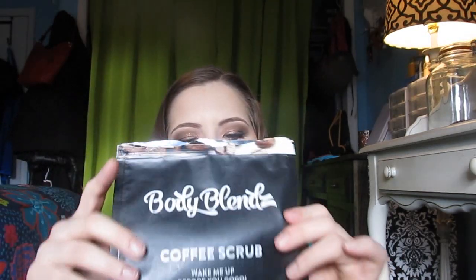And then I have this Body Blends Coffee Scrub, Wake Me Up Before You Go Go. I mentioned this in, I think, my November collective haul. They sent this to me to review, and I finished this up. It was a nice scrub, but it was super messy. It was very irritating to me that it got all over my shower. It was just nothing special to me. If you like coffee, you'll probably like this. I know coffee scrubs tend to be a little bit messier, but since they're so dark, they're just a pain to clean your shower after. So I would just get something a little bit lighter colored and probably just a pre-made scrub, or I can make one myself. I just didn't love this that much.